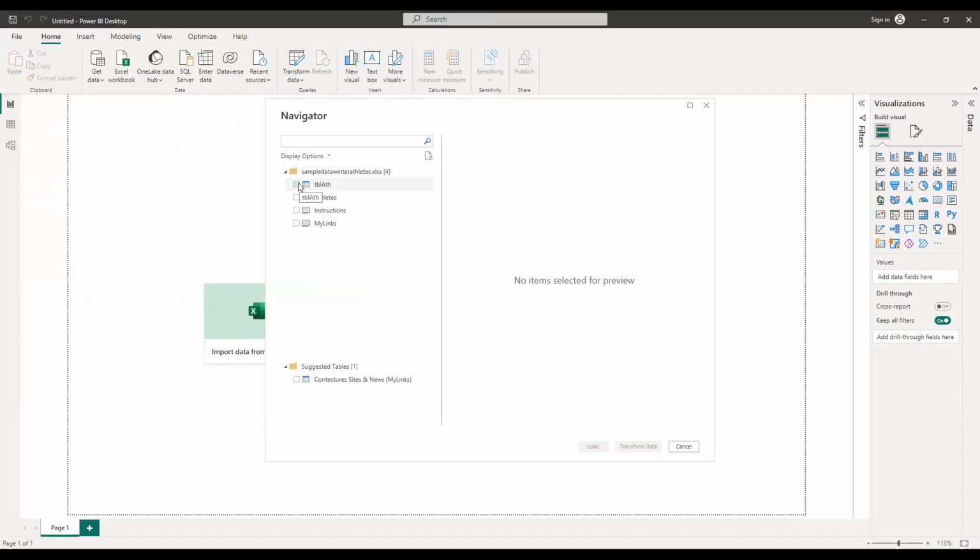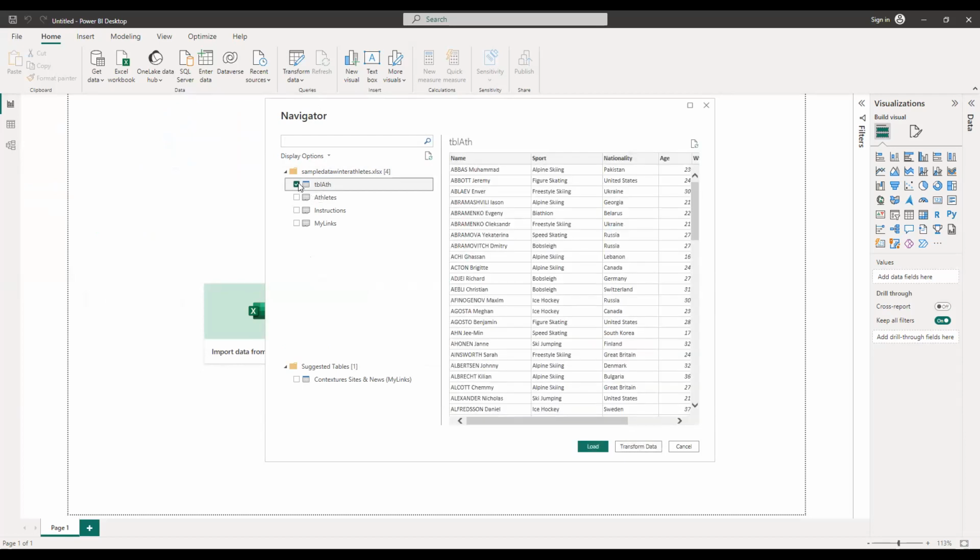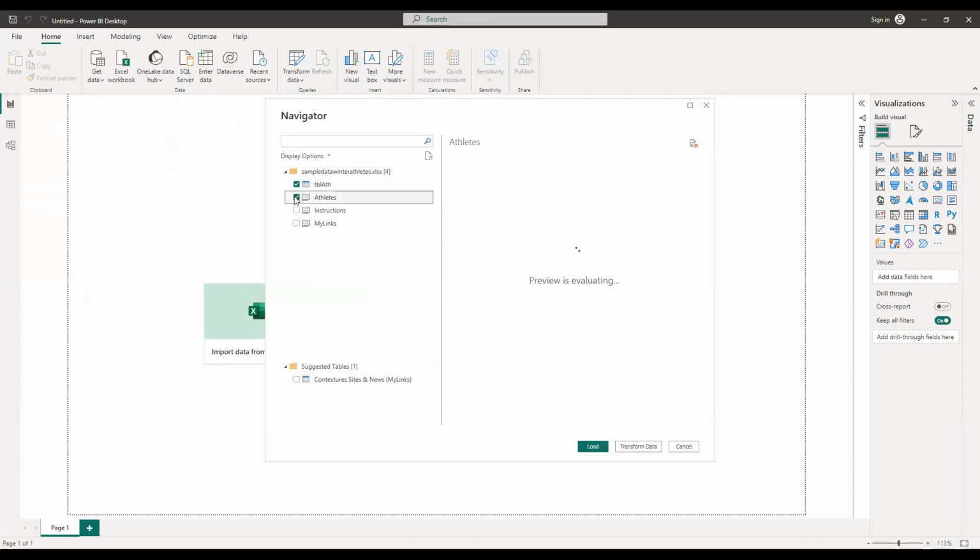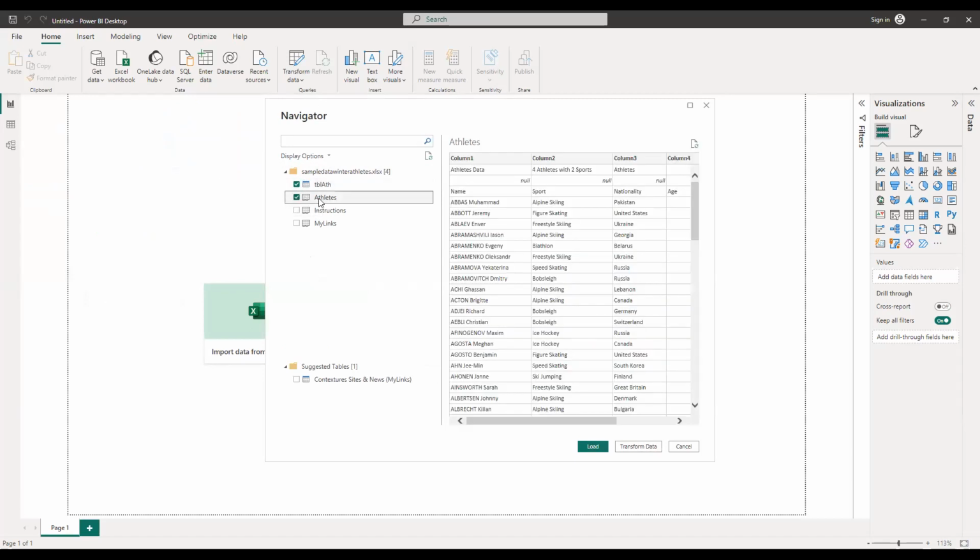So here I have imported the athletes table. If I click on it, this is fine. However, when we click on the athletes table, you will see that there are certain discrepancies, like column 1, column 2, and the columns are coming in the next rows.